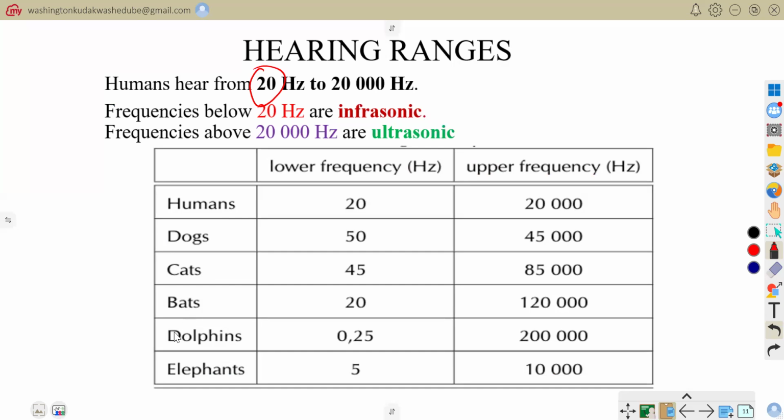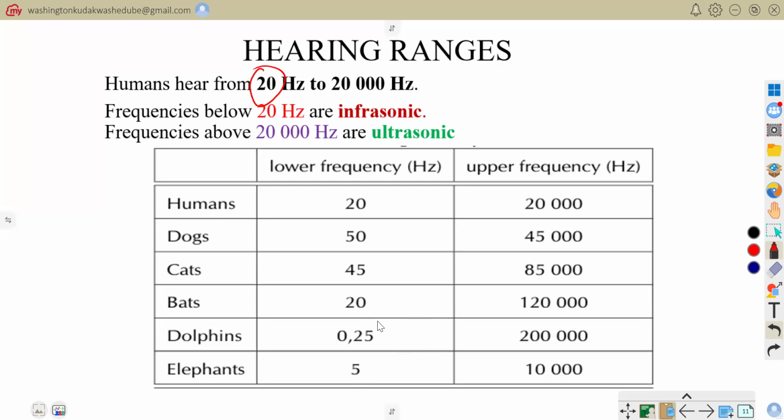But when you go to things like dolphins as well as elephants, these are very, very sensitive to lower sound frequency. For example, a dolphin can actually hear a sound that is coming from 1,000 miles. It can actually hear a submarine coming from 1,000 miles. This helps animals like dolphins navigate into safer environments.